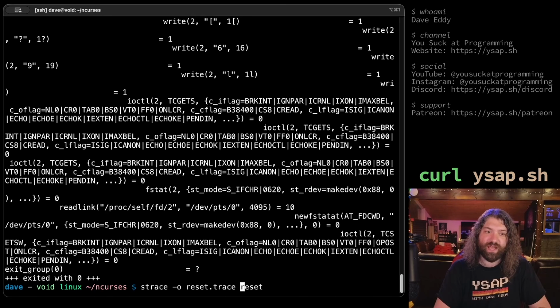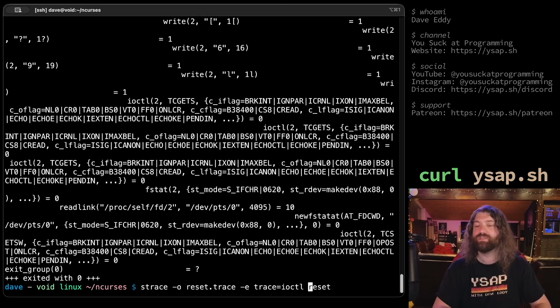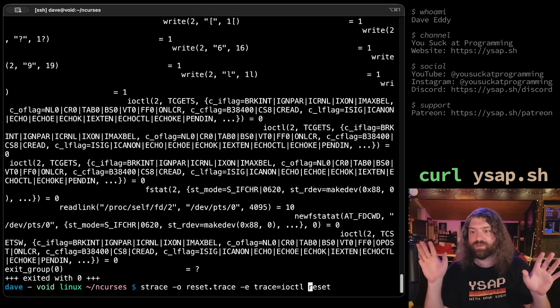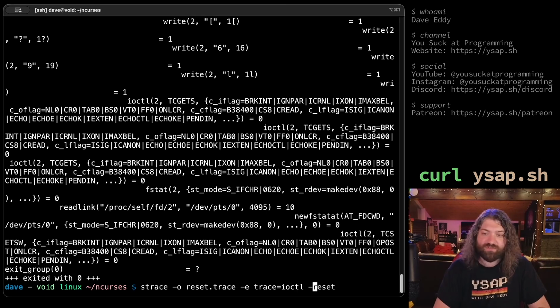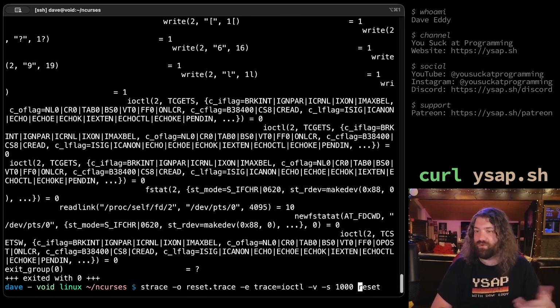And there are some other flags we can give strace. -e will be what we are actually tracing. So we are tracing ioctls. That's because tcsetattr and tcgetattr actually go through the ioctl interface. These are syscalls. It's very low level stuff. I wouldn't expect you guys to know this. Don't worry. -v, so we can actually break apart some of these symbols, and -s for a string size of 1,000. By default, it's like 64. So we're just bumping this up to make sure we have room for it.